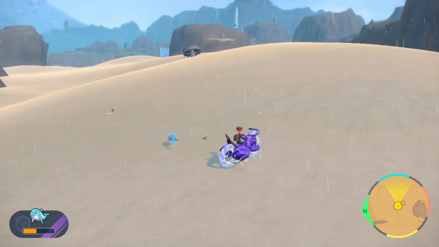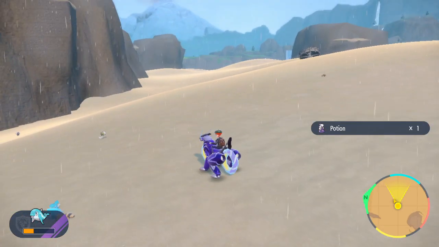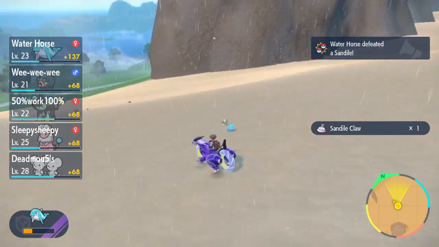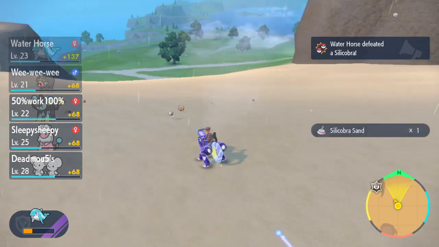At least with Gible and Gabite and stuff, they still put them where I would expect to see one, even though the desert is where I would expect to see one.